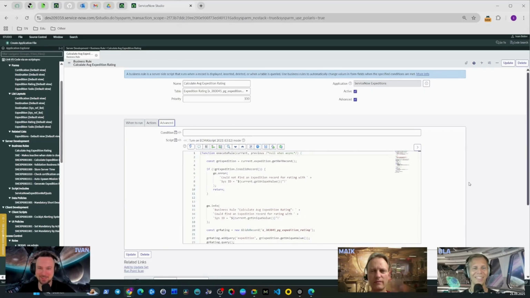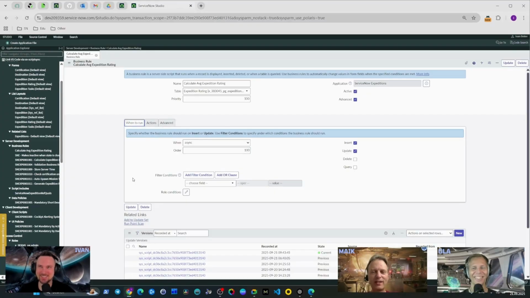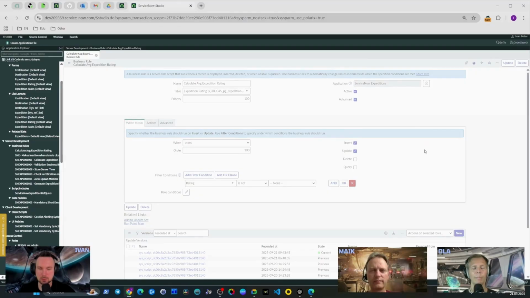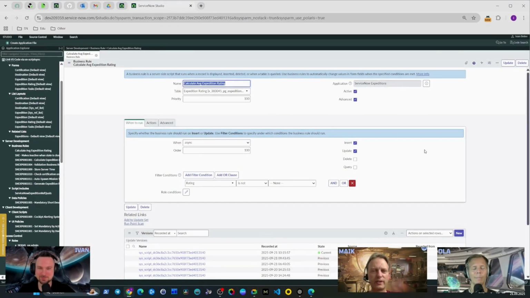No conditions, Mike? Yeah, good question, Ola. We should double validate this. So we could also add here a condition. So what could be a good condition? Any rating was done or selected. Basically, it shouldn't be possible to add a record without any rating, but here we could add at least the condition that a rating is not empty. All right, I can select the rating here and it should not be empty. So it basically is not none. Yeah, it's not none. Empty is not available for choice list fields. Let me save it. Fail safe. Perfect. So in the advanced tab, we will find the respective code.